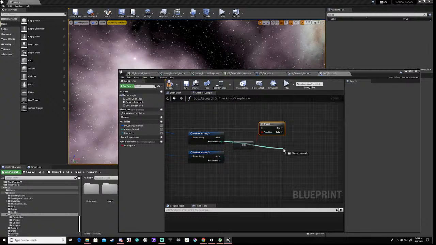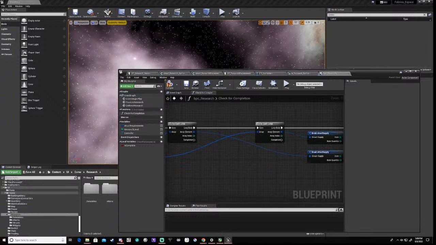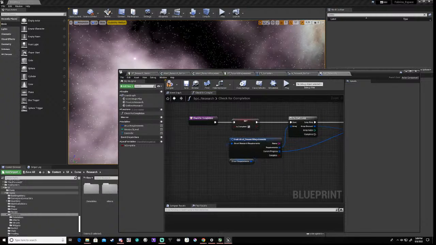and if the quantity required, let's just check.